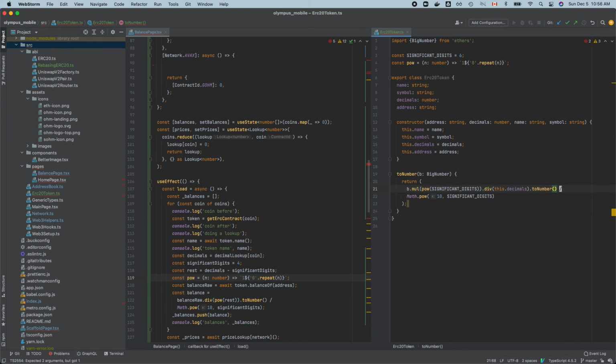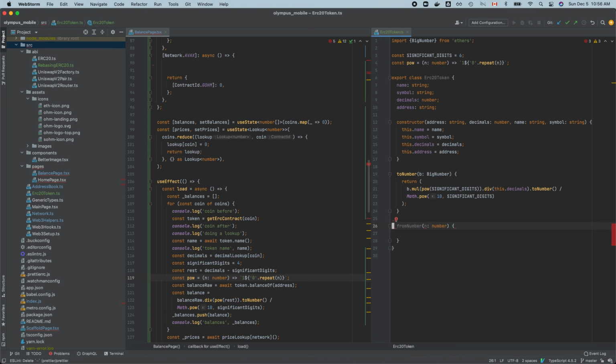All right, cool. So this should technically give me the correct number format with 6 significant digits, right? I guess we do want a fromNumber here as well. So n is a simple number, and then we want to basically convert this number to a big number.